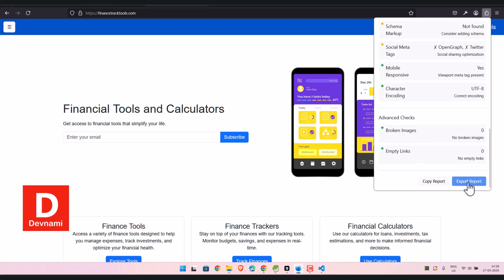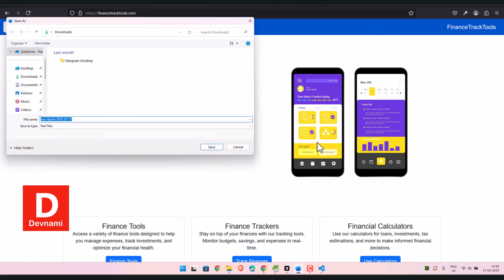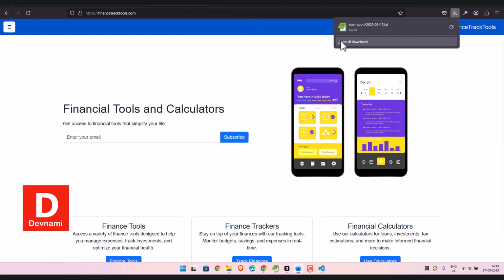Now let's see if I want to export this. So here you see the text file is there, can simply choose desktop. Right, it says failed. Right, so if I select on it or try to do something, nothing appears.